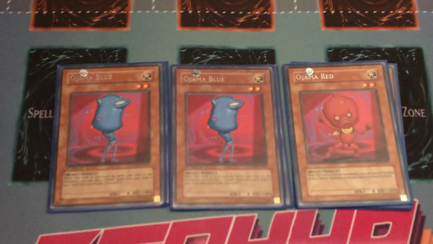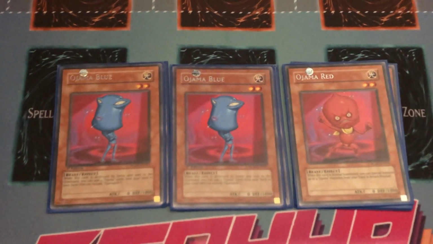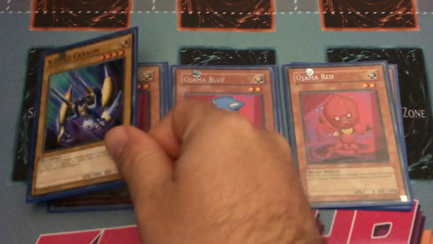Literally I'm just gonna now play Ojama, play red, summon out my vanillas and my other blues, go into my link or go into my fusions and things like that. I'm just gonna punch you with high attack that the Ojamas can do. That's why red's good as a one-off.